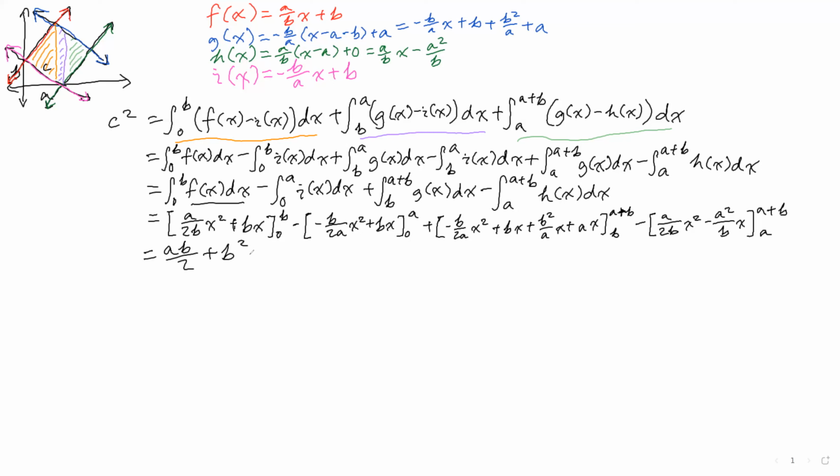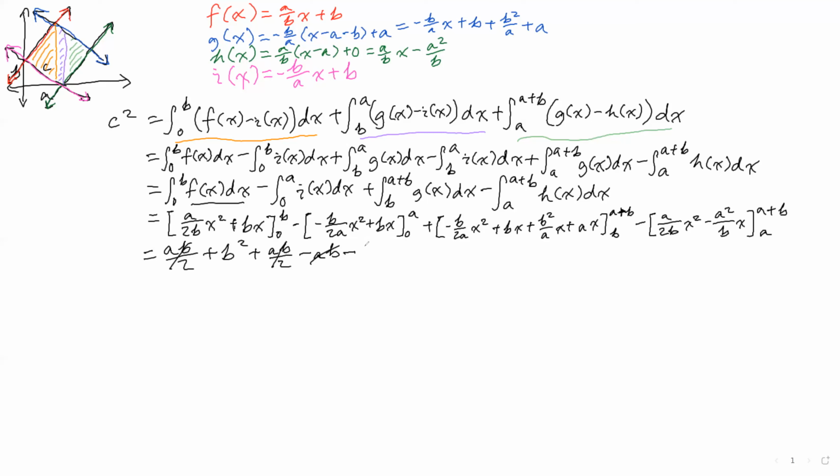That'd be plus ab over 2 plus or minus ab. And you'll see that we already have stuff canceling out. These ab over 2's add up, and then minus ab. And then plus, now for this one, you have to plug in a plus b, so it's a little trickier. Sorry, this should be a minus sign.